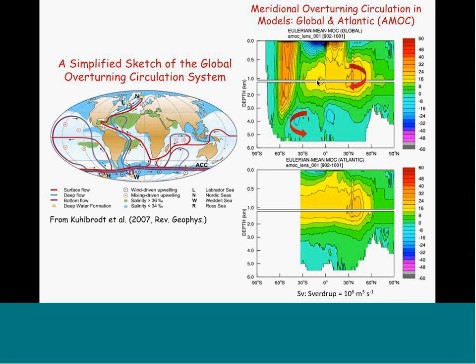The bottom right panel shows the AMOC, the Atlantic meridional overturning circulation. The point to make here is that the majority of the global overturning circulation is associated with the circulation in the Atlantic. Positive circulation patterns are usually associated with North Atlantic Deep Water, and the lower part of that region is associated with the Antarctic Bottom Water circulation. We care about AMOC.